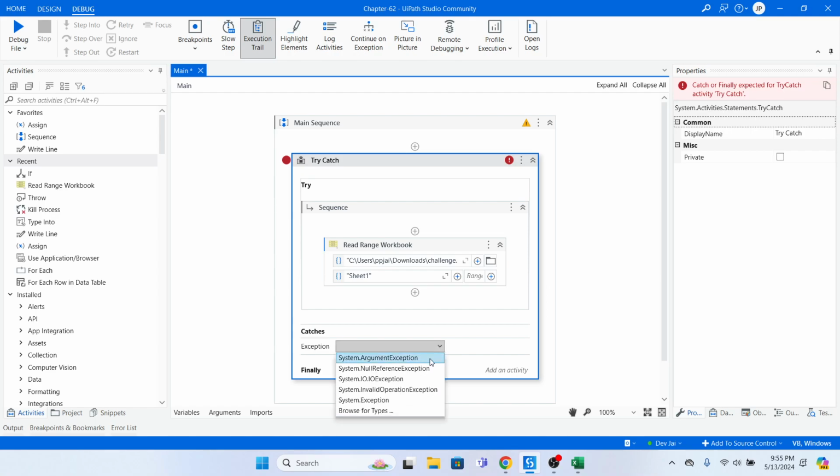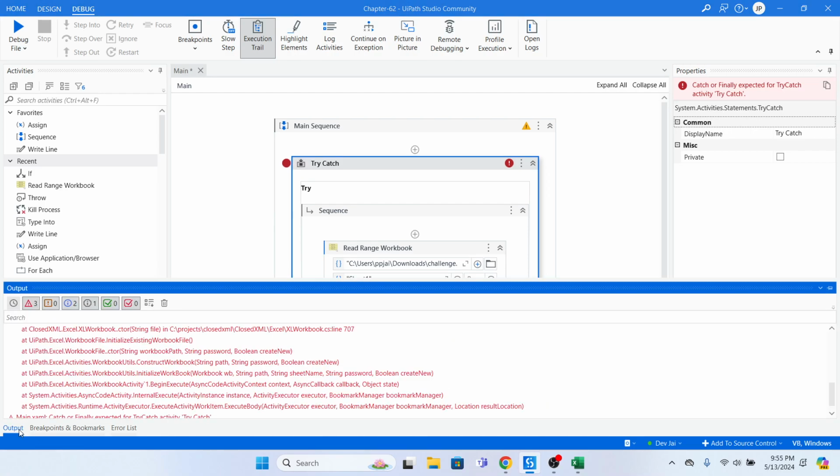There are different types of exceptions: System.ArgumentException, NullReferenceException, that I have told you in the first video of the error exception handling in Studio module. Right, so our exception, sorry, my bad, will be System.IO.IOException, as I told you before as well, and we have shown in the video as well.